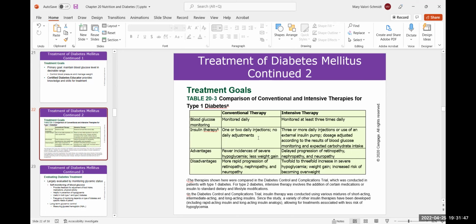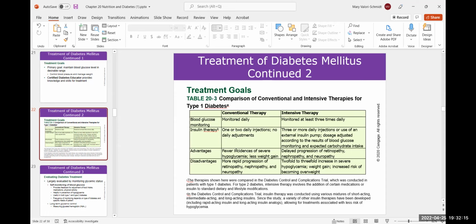Insulin can be given as injections when it's conventional. Sometimes they can be on a long-acting insulin, which is given once a day at bedtime. But for these people that are having difficulty managing it, they will be on 3 or more injections, or maybe they'll be having an insulin pump, right? And their dosages are going to be constantly changed and tweaked, right? To try to get them where we want them to be.